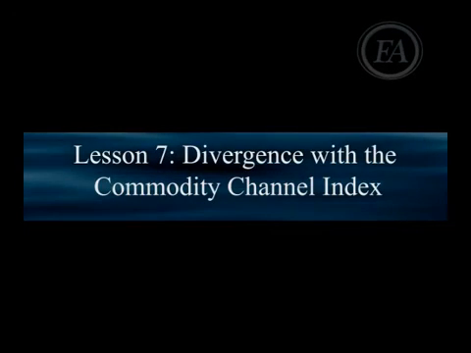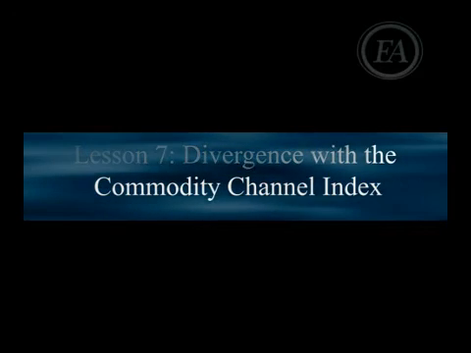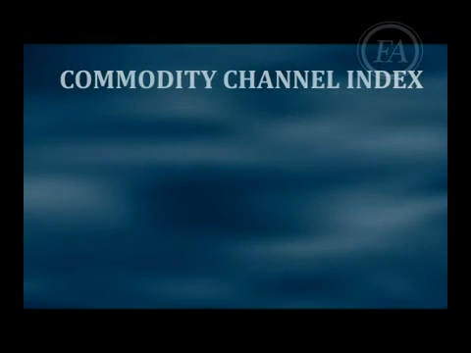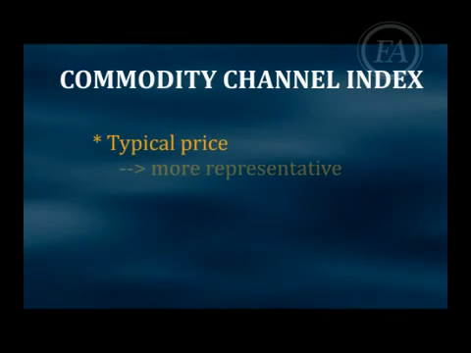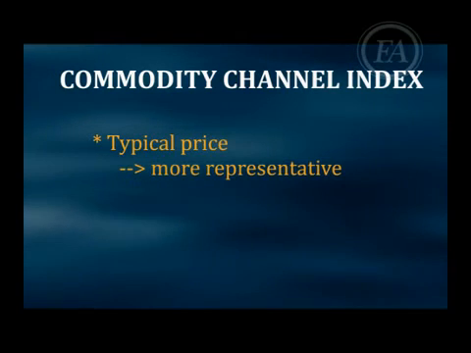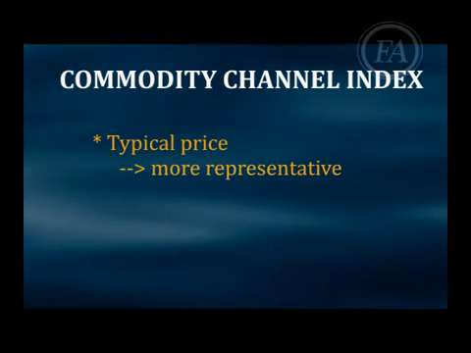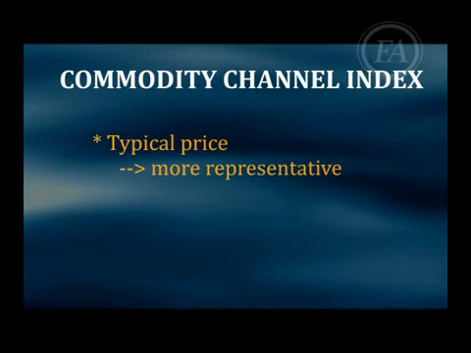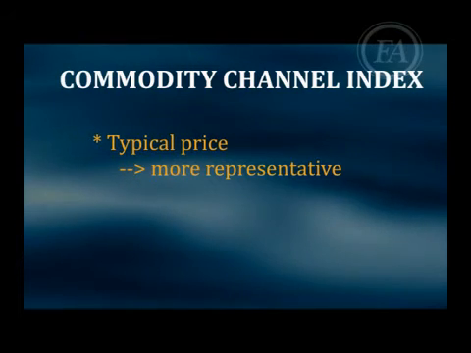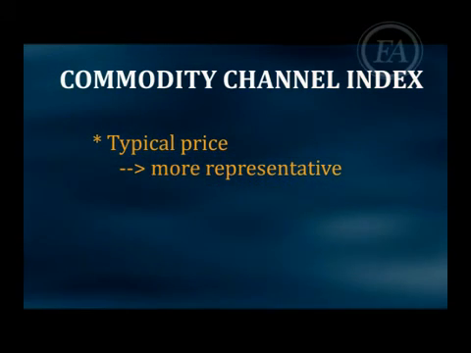The Commodity Channel Index uses a more complex way to filter out the most radical price action. It aims to keep the relevant information as much as possible, while still functioning as a filter. To achieve this, it uses more than just the closing prices, like most other moving average methods. It uses something called the typical price, which is made up of the high, the low, and the closing price over a specific period. This makes the CCI more representative of the whole spectrum of prices in any given period.